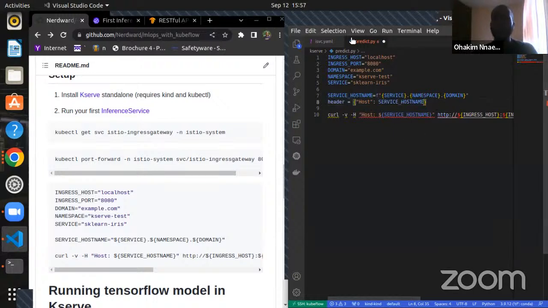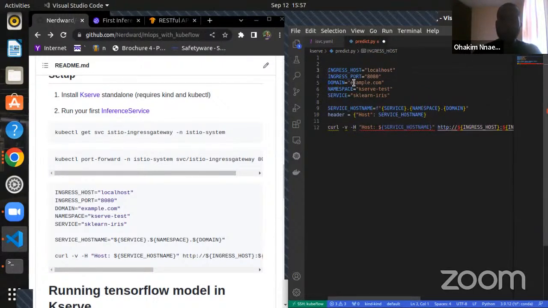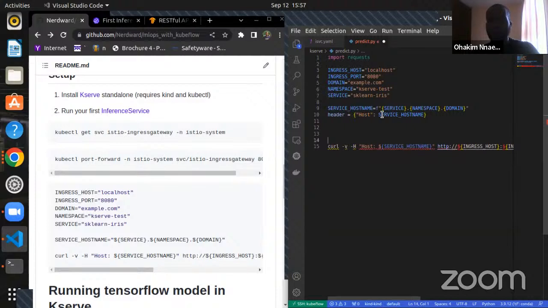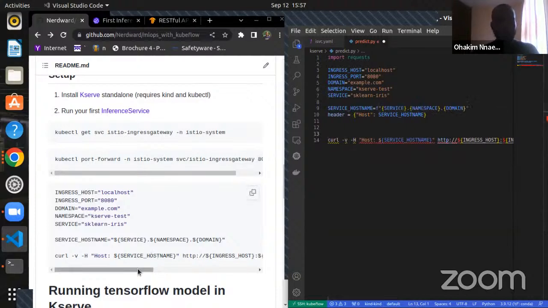Okay, so now let me import requests as usual. This is the Python package we're going to use to make our requests. If you look at this curl command, I don't know if people know Linux commands very well. curl is a normal command used for downloading, and you can access web pages from your command line with curl. There's curl and there's wget. But in this case, I'm going to use curl.